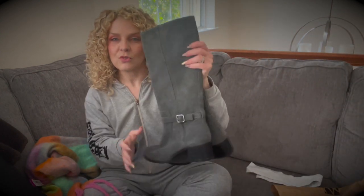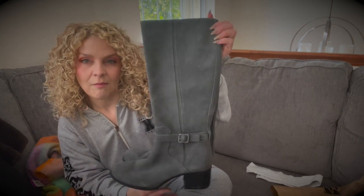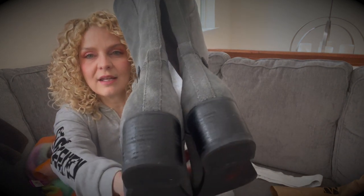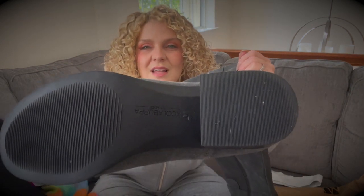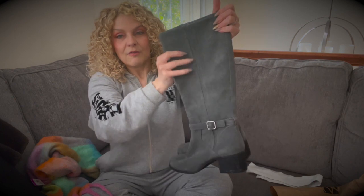Okay, these boots — these are knee-high boots. The calf is wide, which is good because I know a lot of my friends have issues with knee-high boots because the calves are so narrow usually. These are Culeboro by UGG, and they're in fantastic condition. They're gray suede with a chunk heel. I don't think they've been worn outside — it just looks like they've been worn maybe in a store. They're in fantastic condition and they smell amazing.